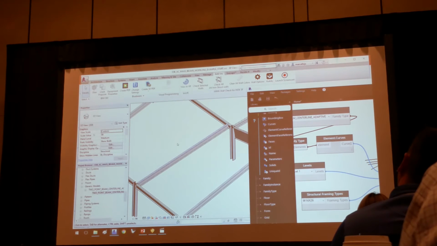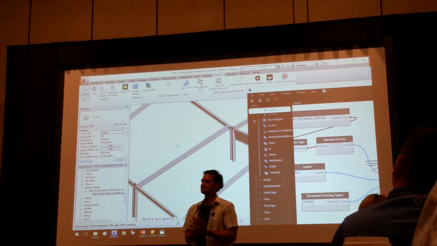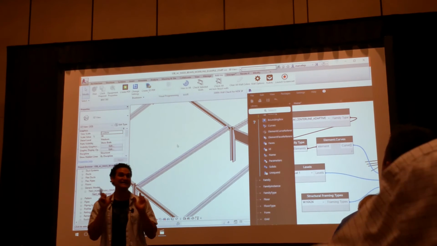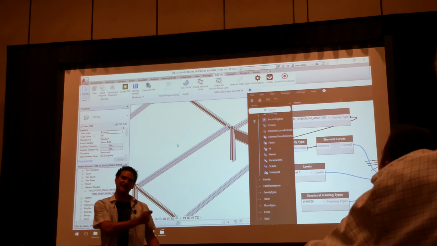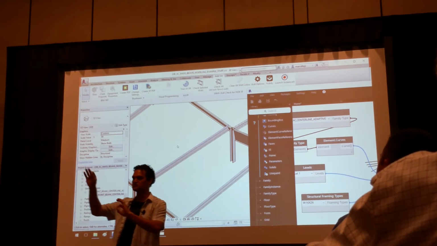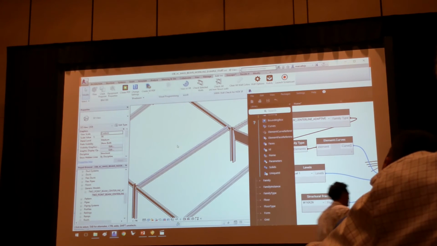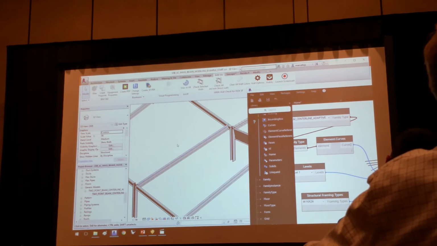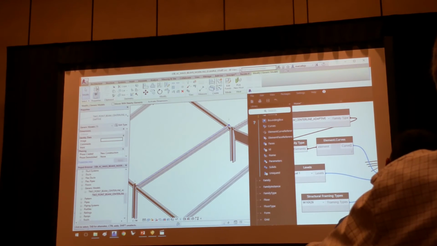We'll even use adaptive components. That was called 2 points, sometimes the name structural framing. W16 by 26, W24 by 55. That's the name of the adaptive component. We'll place that type on each one. And then it's just a matter of 2 or 3 seconds to place all that structural framing on all those adaptive component wires. Okay? One more thing is adaptive components, when you look at them, here we go, edit the family.